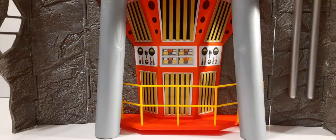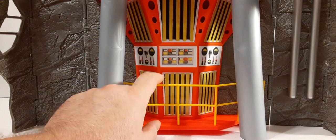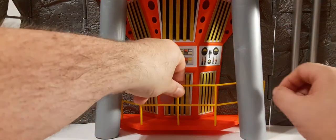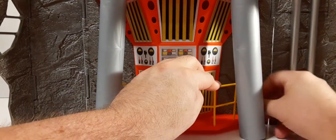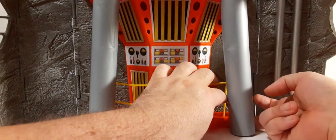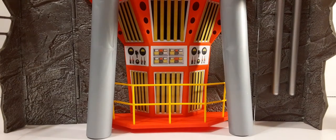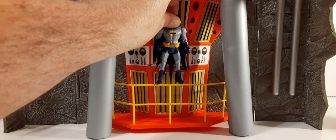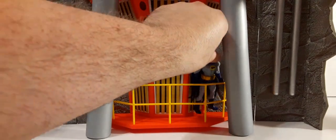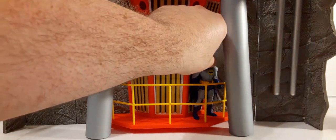During assembly I found that you have to be very careful when pushing in the railings — you could break them. Don't push in the middle; push at the top and try to get close to the bottom. These things do not want to stay in there easily. There's very little space and I can't get the Batman into the front area — his feet hit the back. I can slide him in over the side, but there's definitely no way to fit a 1:12 scale figure in there.